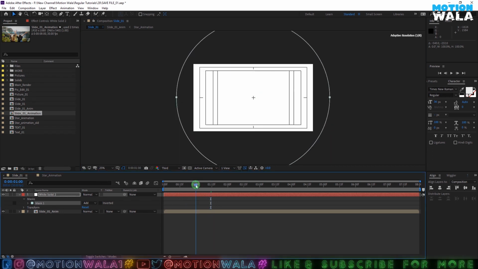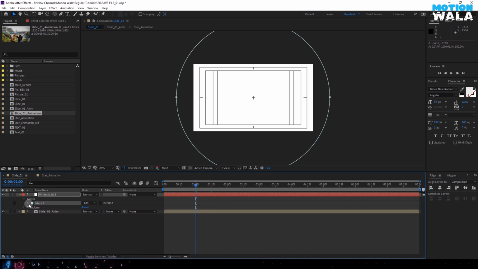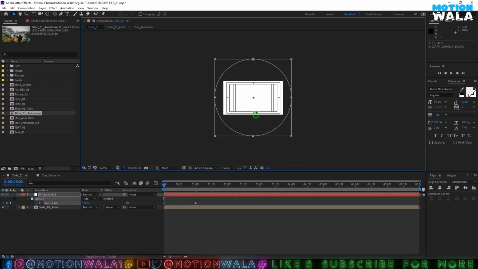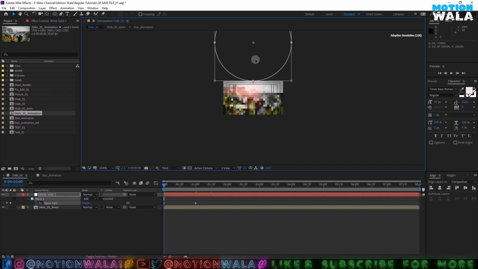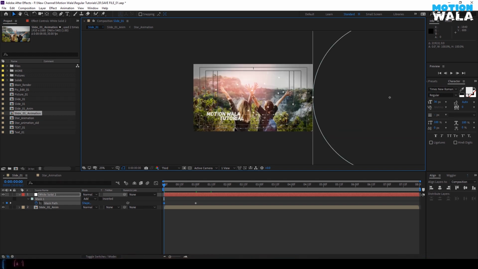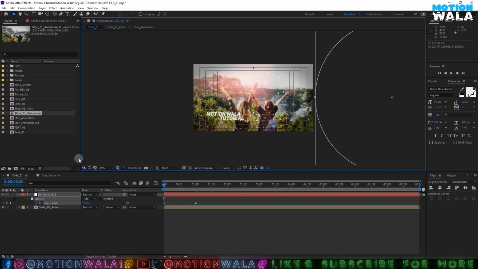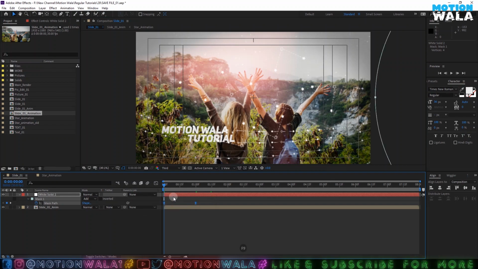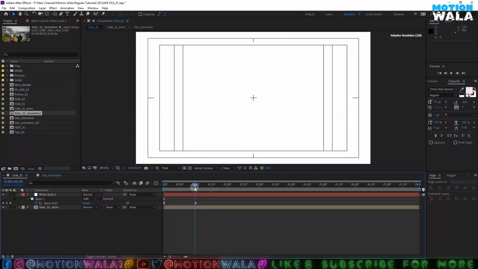And now come to 1 second and press the M key and click keyframe on the mask path property and go to the first frame and just simply drag it to the top or drag it to the right, where you want it to come from. I will drag it to the right and just keyframe, press F9, select keyframe and ease it if you want.